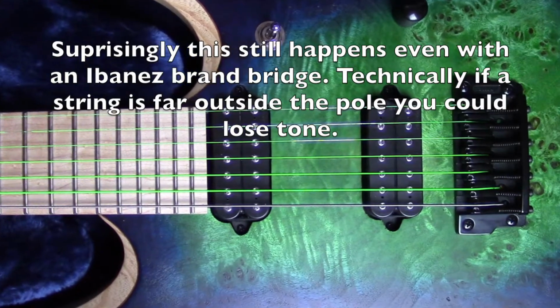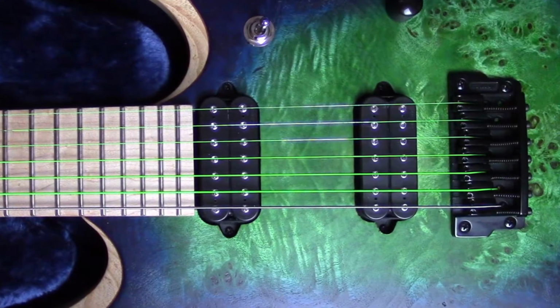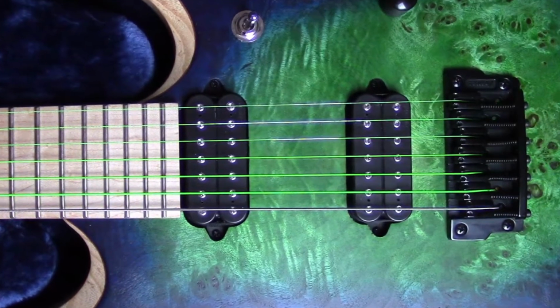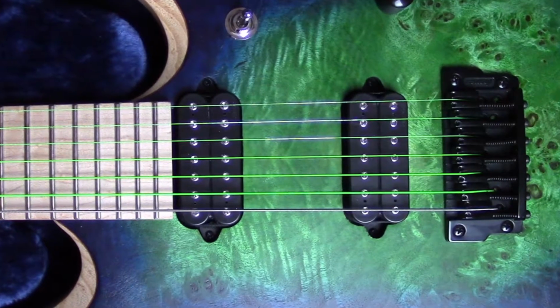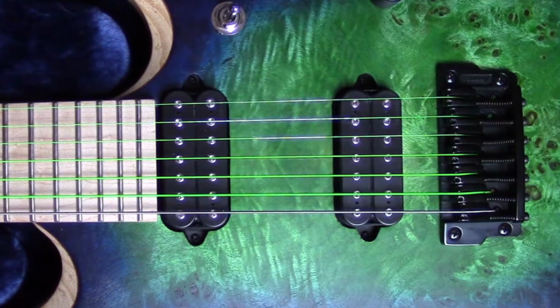On this guitar, it's a little perplexing because you can see the neck pickup perfectly aligns with the strings, but unfortunately the bridge pickup, which is the one you're probably using the most, you can see on the high E and B strings and even the G, it doesn't quite line up over the strings the way it should.